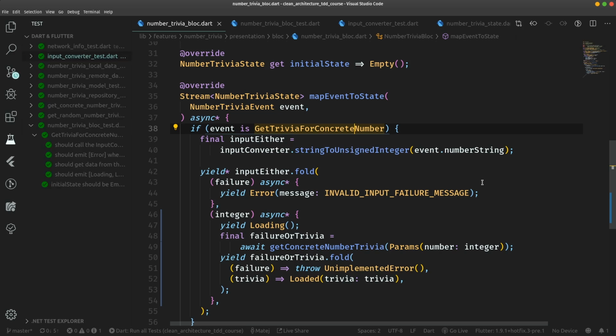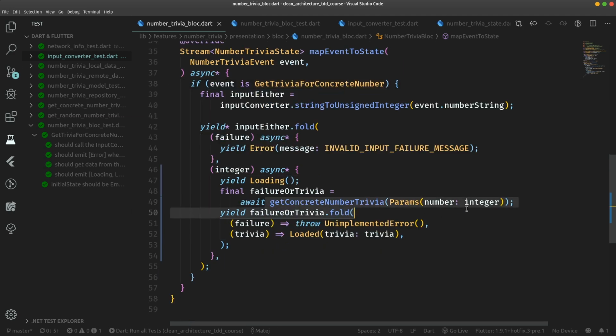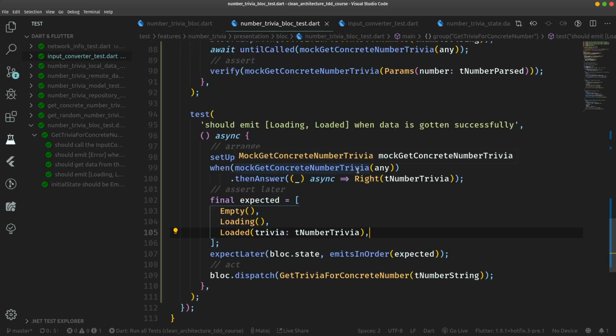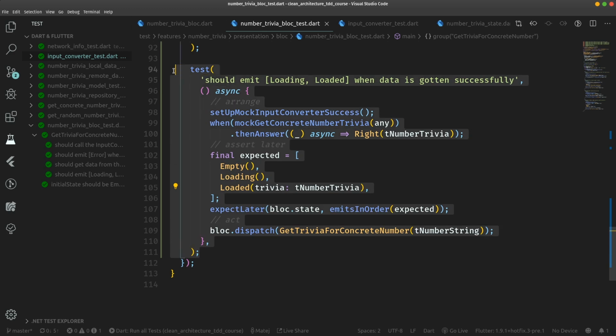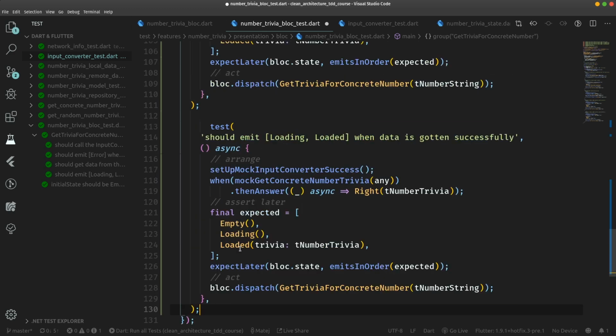And now we can move on to what should happen if the call to GetConcreteNumberTrivia returns some failure. In this case, those failures can be cache failure or server failure. So we're going to create another test. In fact, it's going to be so similar to the last one we've created for the success that we're just going to copy and paste it below.